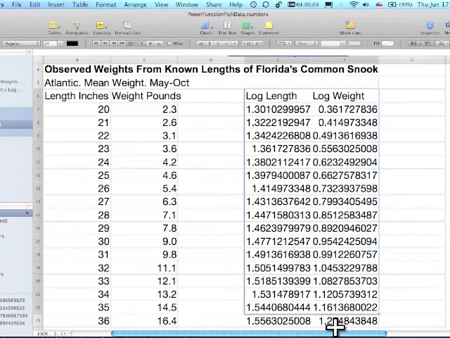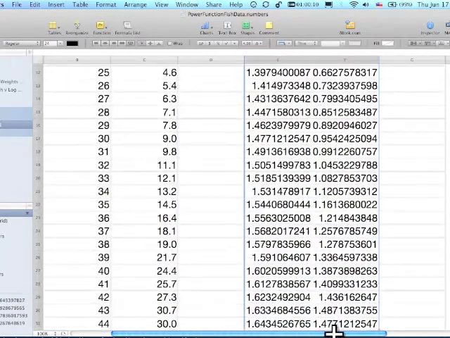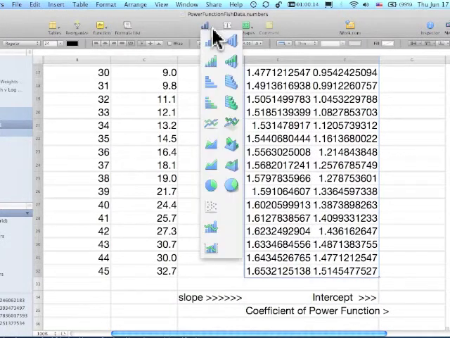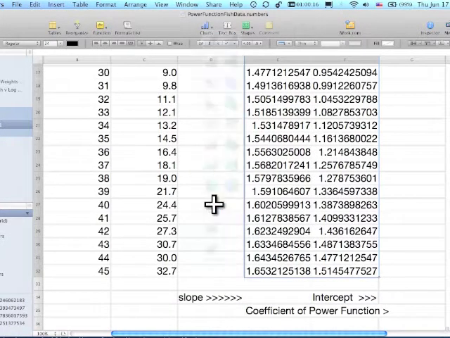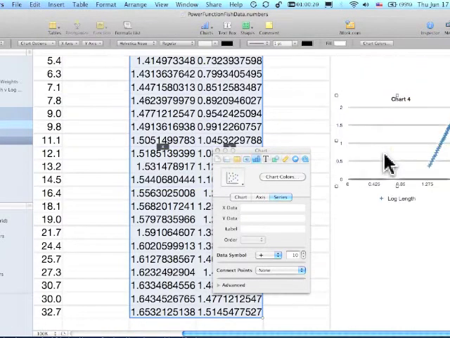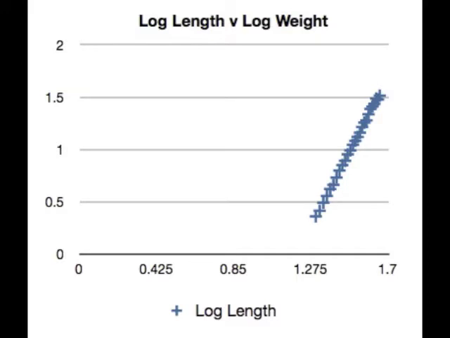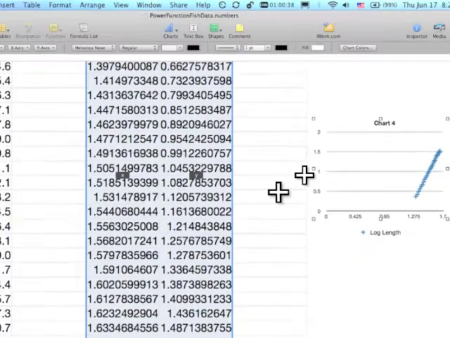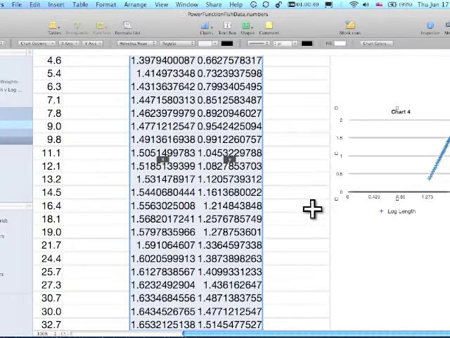So I select my log data and select chart, and again I want a scatter chart, and I just want to basically look at this scatter chart, and do a linear regression on the log data.